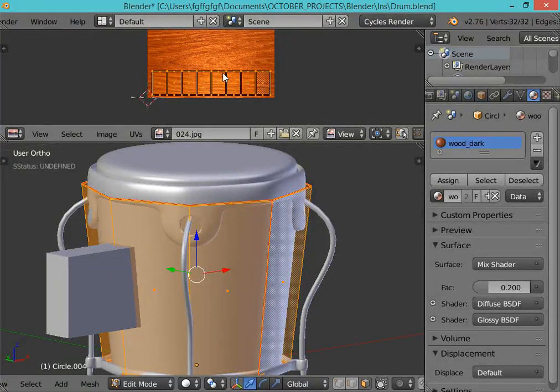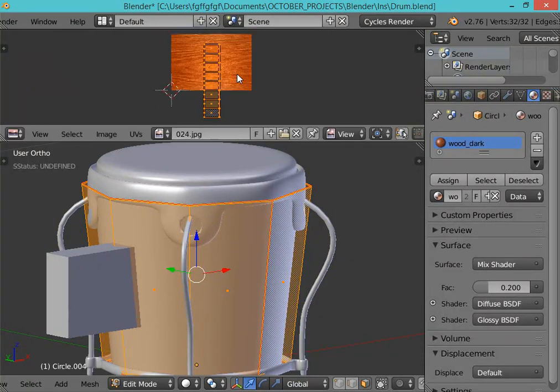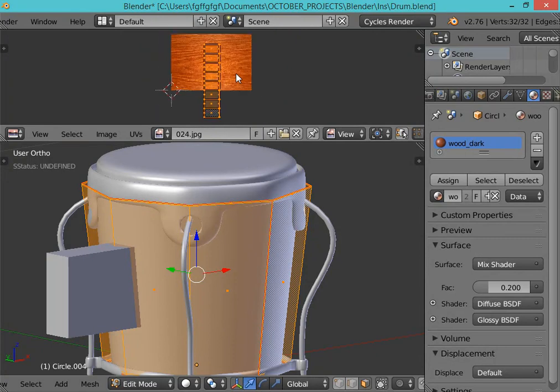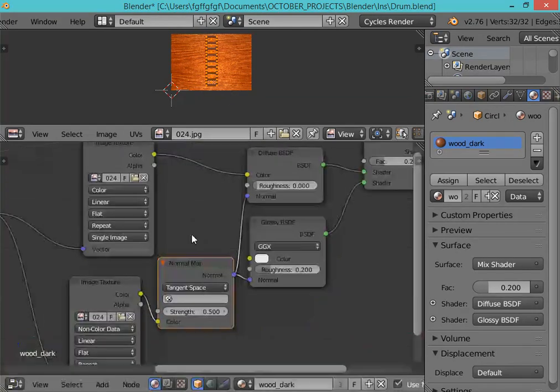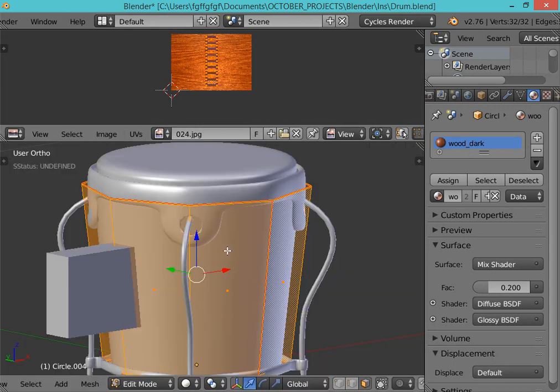so I will select all and rotate 90 degrees, and scale on Y. So in the node editor we will make it 5, 5, 5, maybe it works.